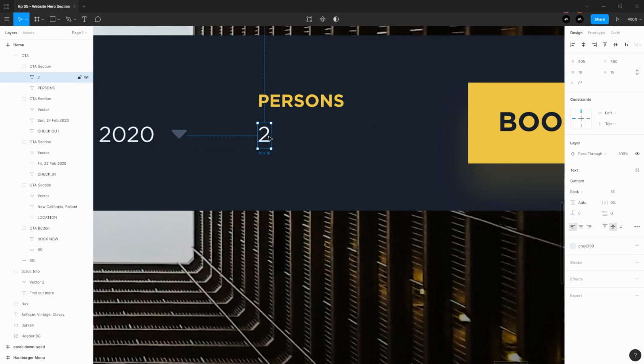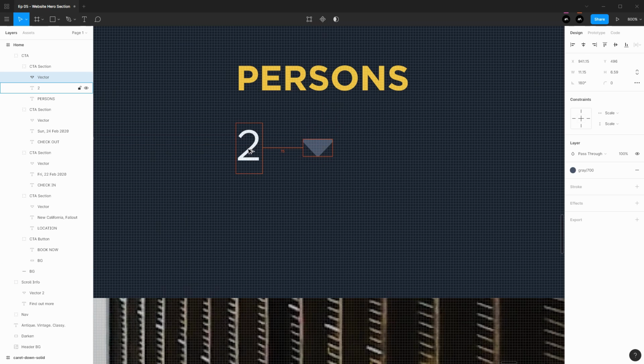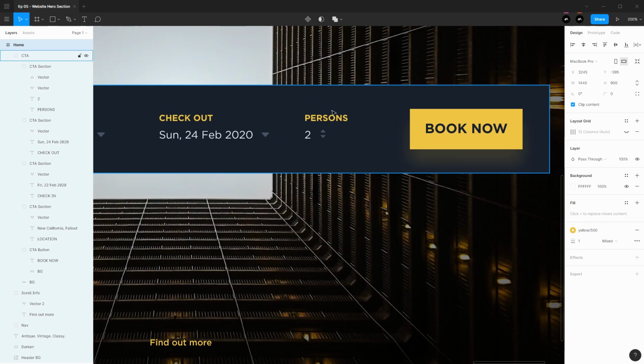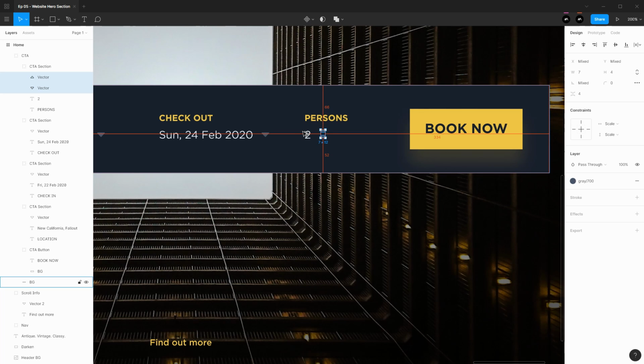And then this input is a number input. So the standard HTML number input shows 2 numbers or 2 arrows. There's an increase and decrease arrow. So we need to do that with our design as well. So we'll paste the arrow, go 12 pixels out again, but then we're gonna shrink it and duplicate it and rotate it. And that gives us a number input arrow amount. And I'm gonna increase the spacing for that a good amount. Say, well, let's double it. So it was 12, let's do 24.